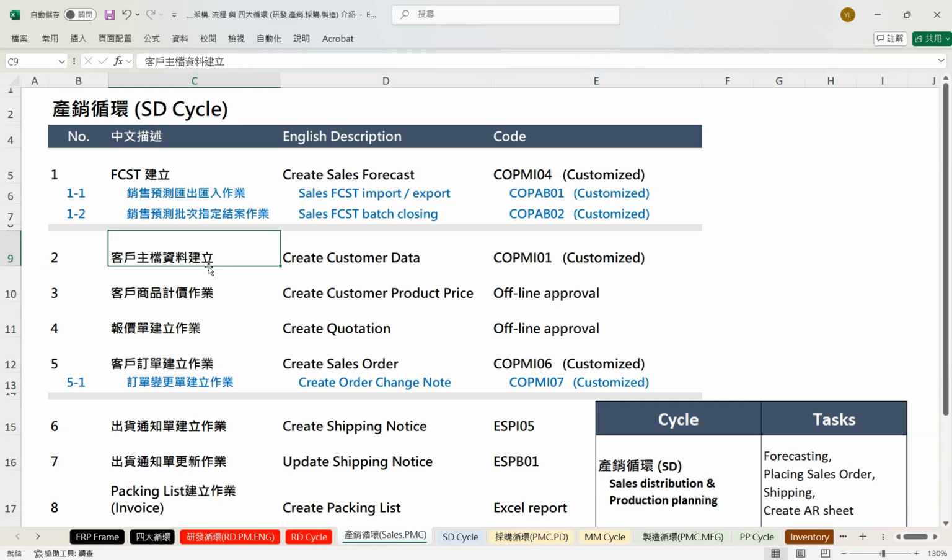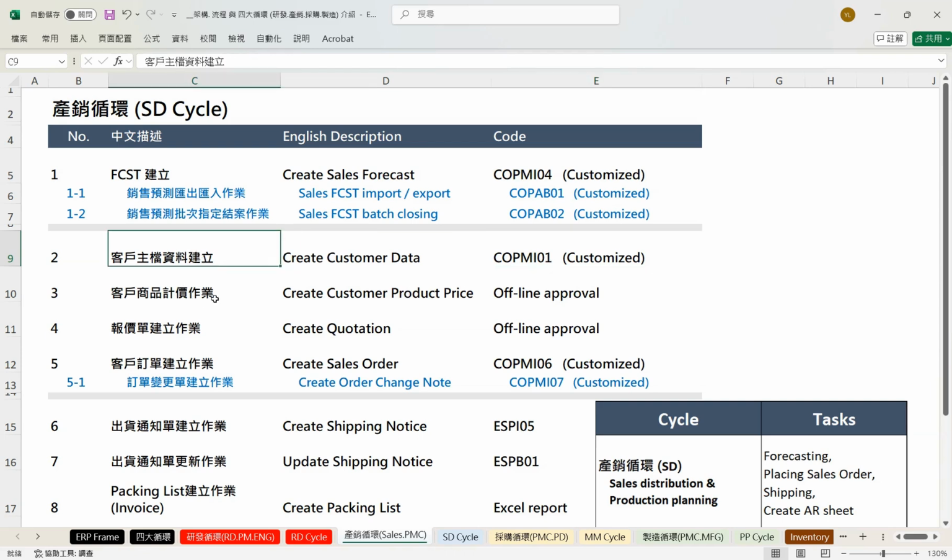The program code is COPMI01. This is a customized program. It has the capability, within the customer master file, to note customer-specific information for use by orders and work orders. Then, after having the customer master file, next, for the products that might be sold to this customer, the base selling price is set.